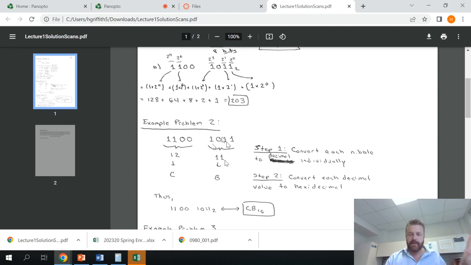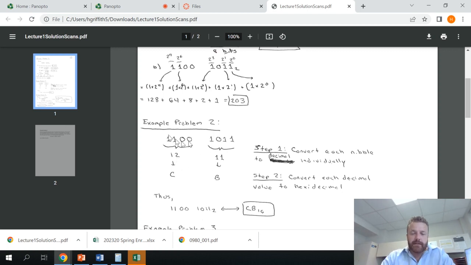Now move over to the next nibble and ignore the fact that it is placed to the left in place value. Just take it in isolation. What would it convert to in decimal? Well, 0011, remember again, 1, 2, 4, 8. So 8 plus 4 will be 12. And if you think about those digits in hexadecimal that we spoke of earlier, remember that you start using letters when you get to 10. So A is 10, 11 is B, and 12 is C.